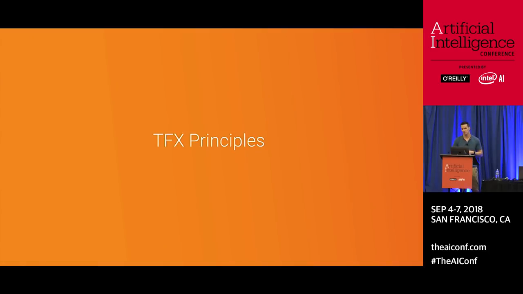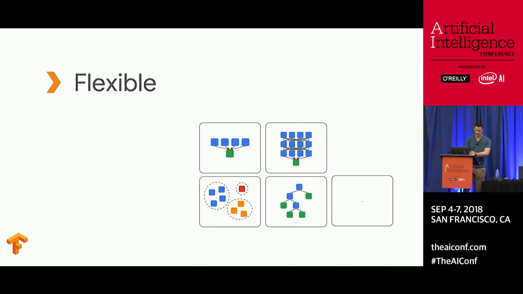But first, let me talk about some of the principles that we followed when we developed TFX, because I think it's very informative to see how we think about these platforms and how we think about having impact at Google. The first principle is flexibility. And there's some history behind this, and the short version of that history is that I'm sure at other companies as well, there used to be problem-specific machine learning platforms.